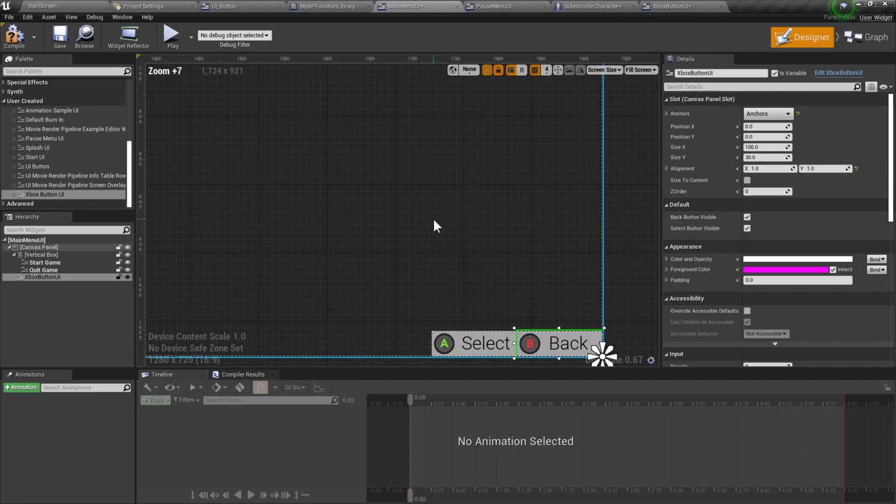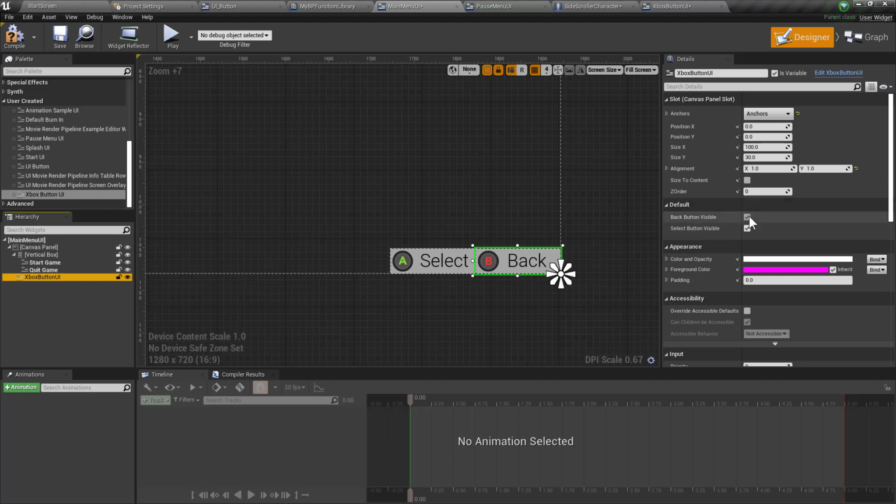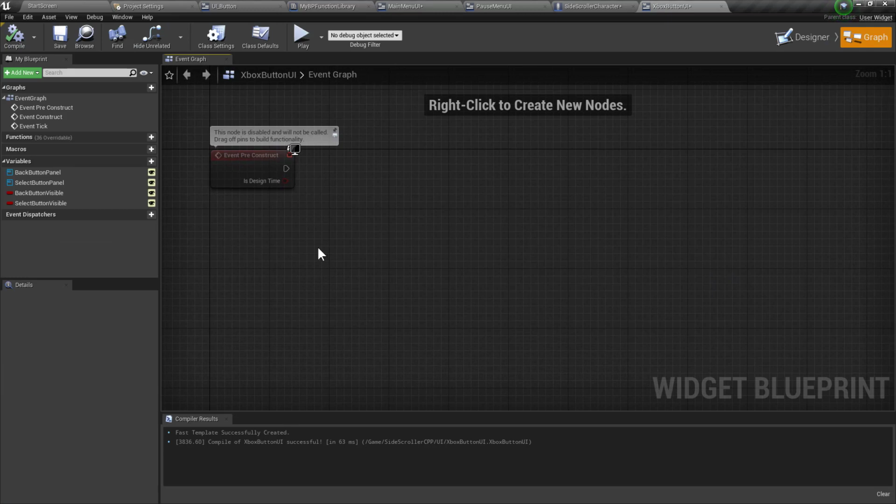And then in here we want to be able to, if we select back button visible, it should show it. If it's not visible, we want to hide it, actually hide it in the screen. Same thing for the select. And if we just want select to be visible and not the back, then we want to move the select button over to the corner. So now we can set it, but that's what we're going to do next so they can visually change right away. And we're going to do that inside the pre-construct.